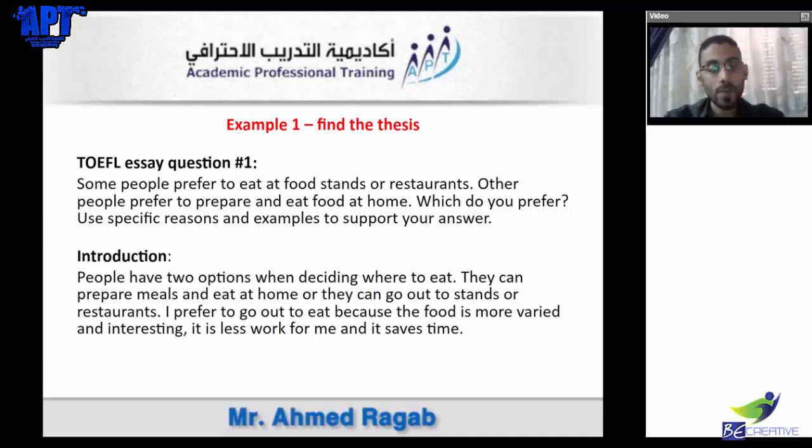People have two options when deciding where to eat. They can prepare meals and eat at home, or they can go out and eat at a restaurant. I prefer to go out to eat because the people are more varied and interesting. It's less work for me and it saves time. Okay?